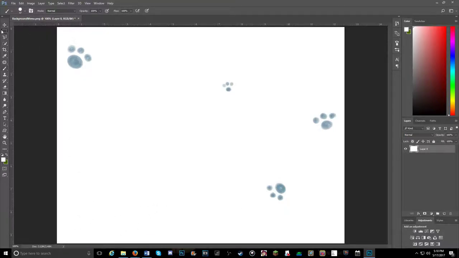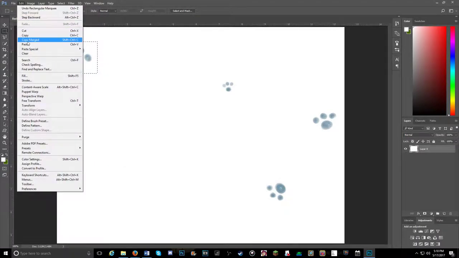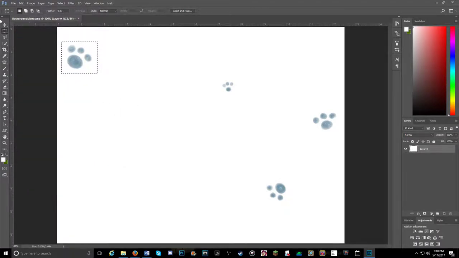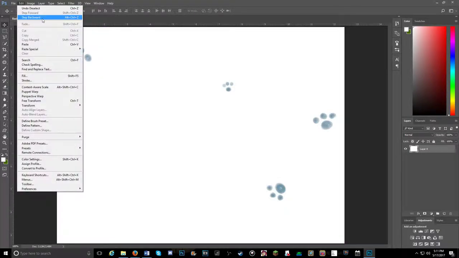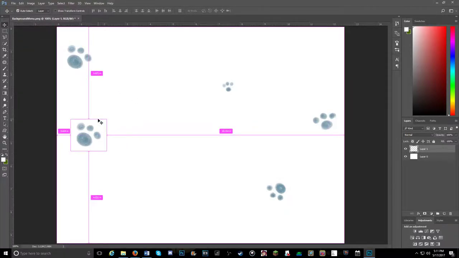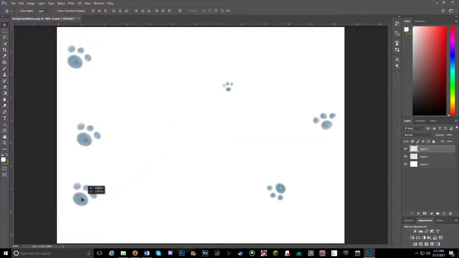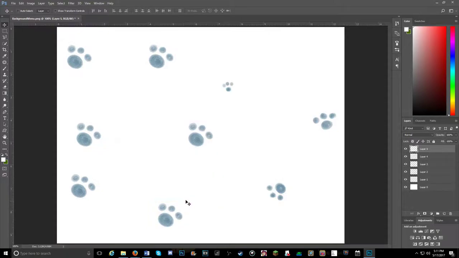And then you choose the selection tool. And you go into edit, copy, and control D, and then edit, paste, which is control V. Let's just do control V, control V, control V.